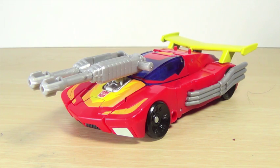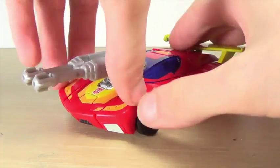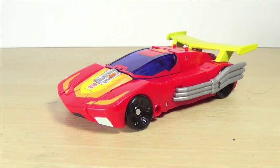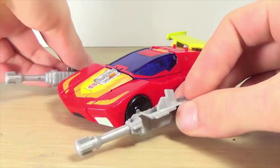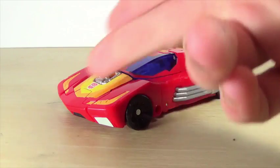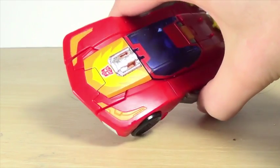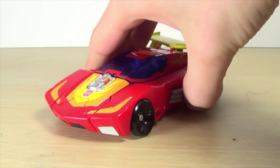I think the alt mode is fantastic, except for the gun placement, which you can take off. It's just big and obnoxious and weird, and I just don't like it on top there. But you can plug the guns onto the side like so. The main reason I don't like that is because it takes away from the nice deco on the front here. You do get a little bit of that flame deco, which is very nice.